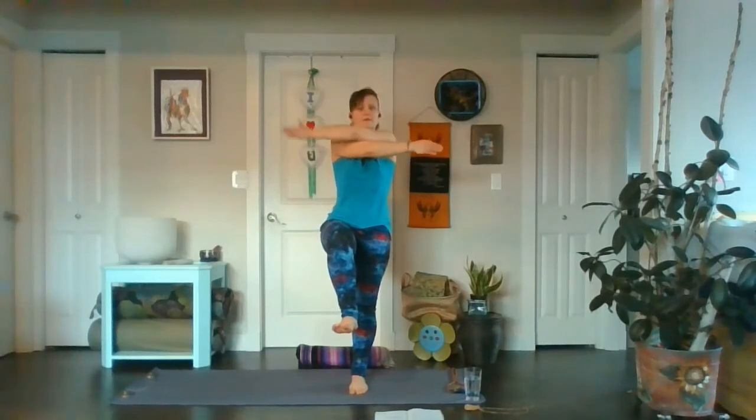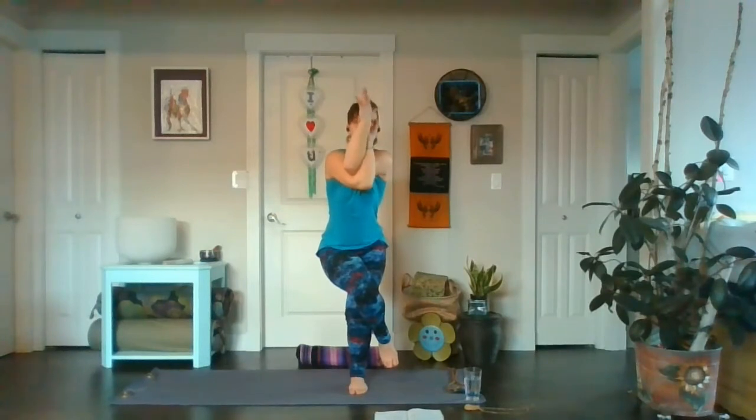Perhaps your arms, the right comes under the left and you hug your body. Or maybe you're ready to wrap that right leg around your left. This can be the next level, or else the fullest expression I am able to show is my fingers of my right hand wrap around the wrist of my left hand, working towards your palms touching. Okay? And then to come out, we'll unravel, and I will guide you there.